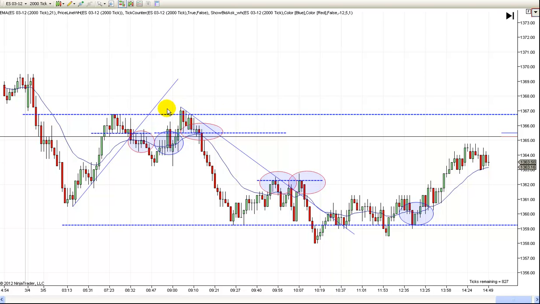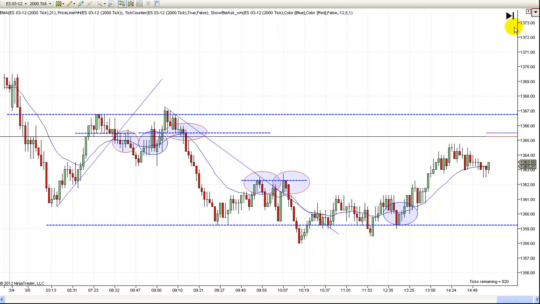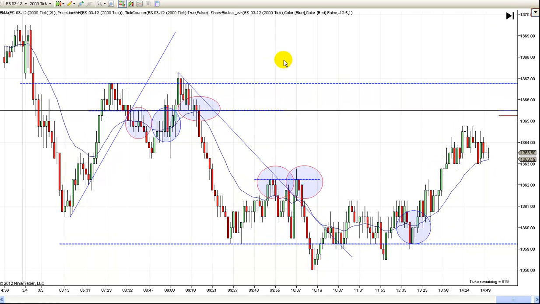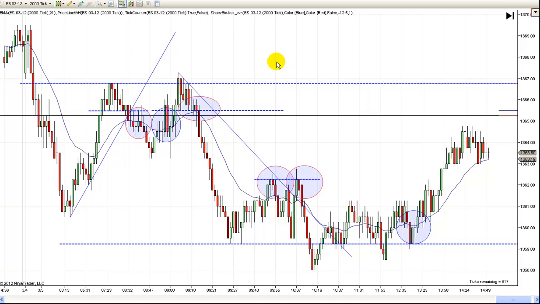I took it simply because we had a double top at the top of a trading range, and I was looking for prices to test this area one more time, but it turned out to be a good trade, and we came all the way down here and made a new low for the day. So you never know exactly what prices are going to do, but you just have to watch for the setups and look for more than one reason to enter and then take them. And this was a pretty good trade coming up here.